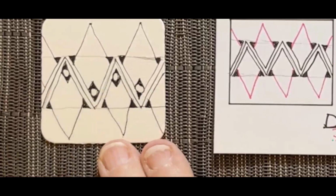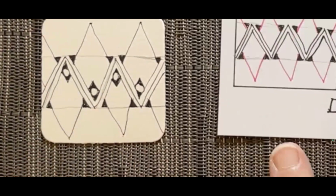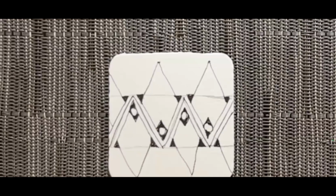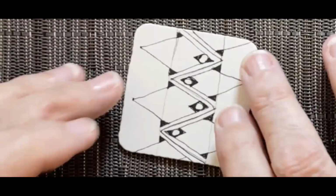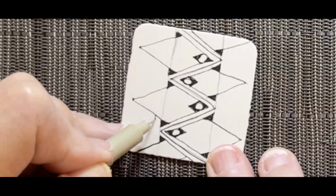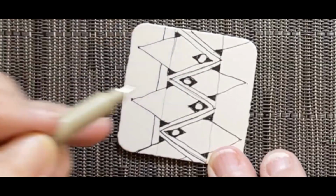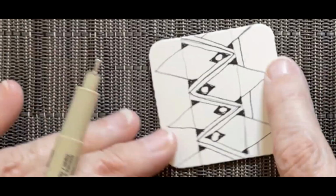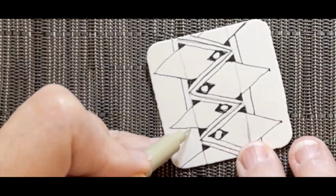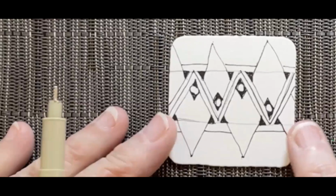So I would call this tangle a high focus tangle as well, because if you don't want to get distracted and go and make dinner and then come back and not know where you are, you want to be able to at least finish this pattern so you don't miss a step or forget where you're at, because in my opinion, it is definitely an intermediate pattern. I really love this pattern actually, and plan on using it in a border. I think it has a really great kind of an indigenous feel to it.